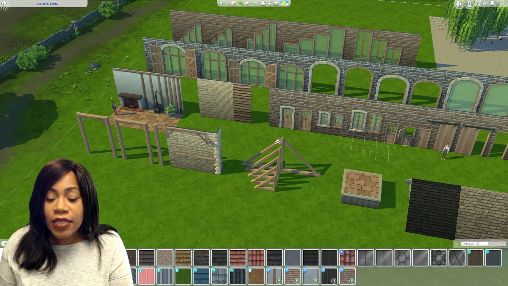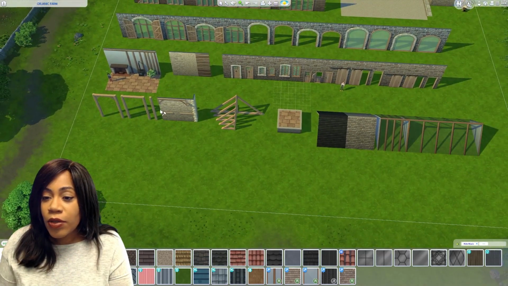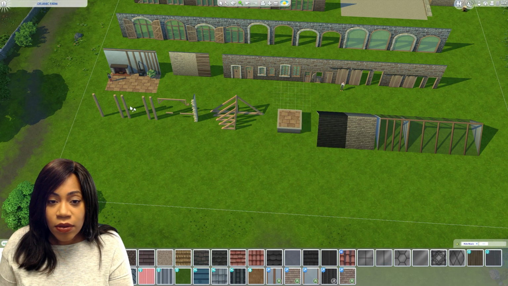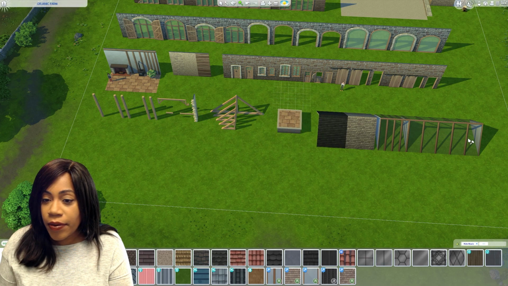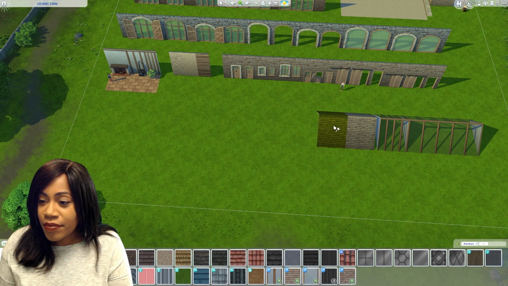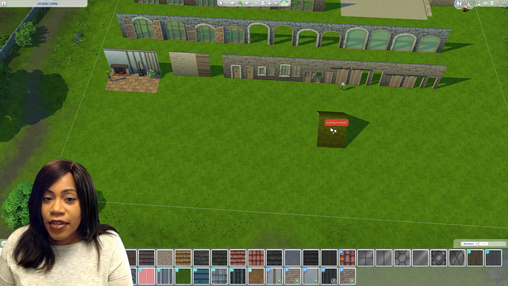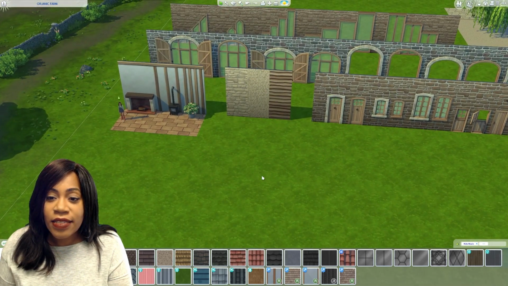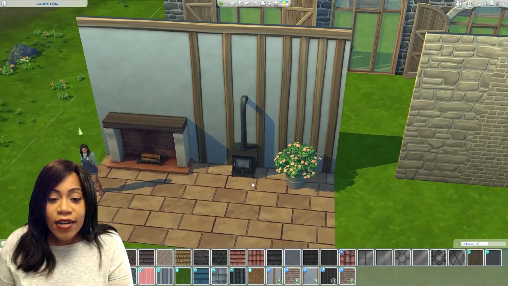I'm going to delete these out so that we don't have anything in the way for the next row. Wow, that did not delete very well. Okay. And then next row. Okay, next row is the tiny little bits.